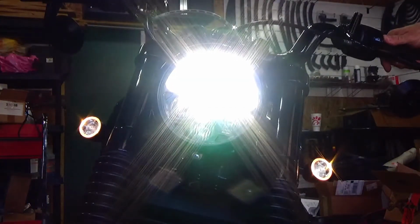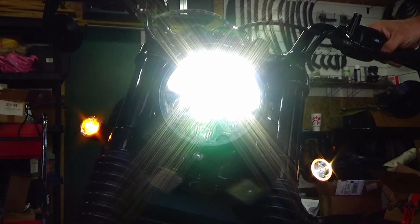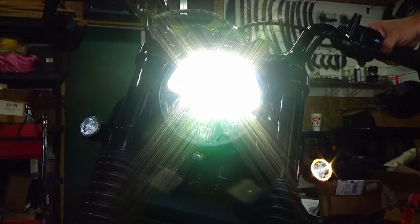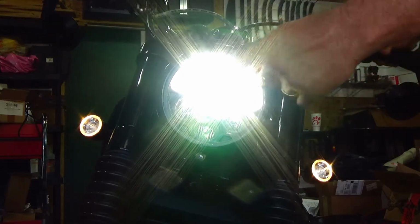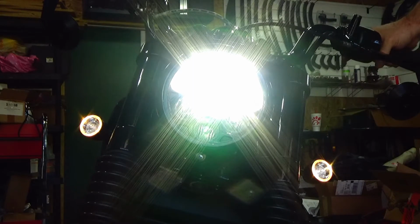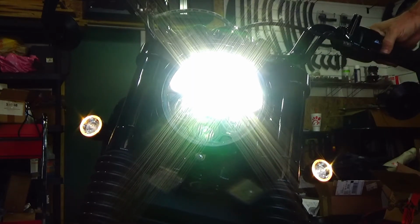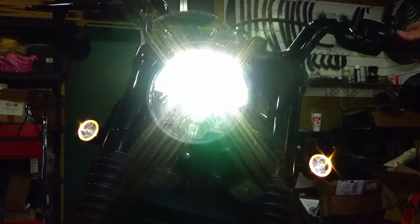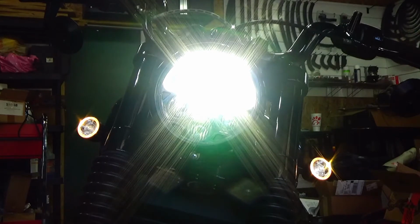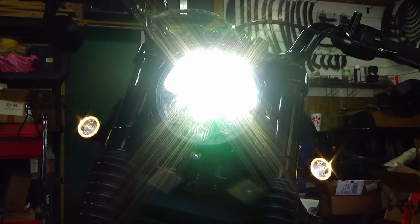Here we go. Running lights still on. I mean, they're different colors, LED, I guess. That's what it kind of looks like to me, but I think they're pretty nice. The part number, let me find out for you guys. Oh, I got papers everywhere.